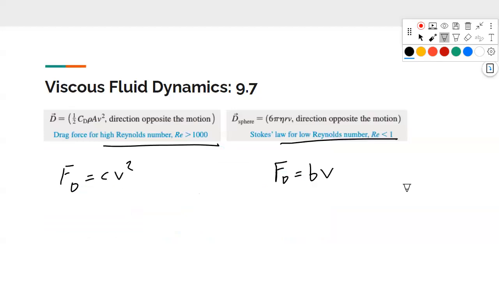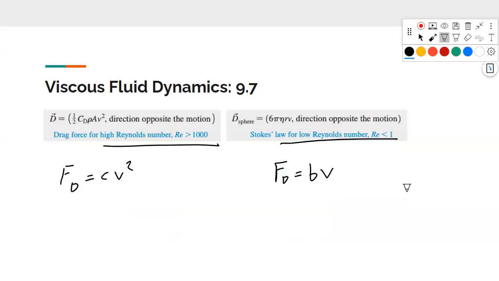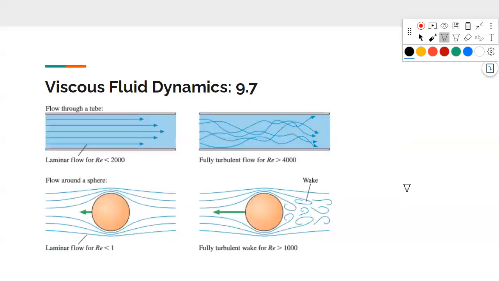Okay, and so you can see for these high Reynolds number cases where we have turbulence, that's where we have a drag force proportional to v squared. And that's because when you have turbulence, the energy is dissipated more easily. There's more friction happening with turbulence because the particles are really bouncing into each other, taking all these random paths, twirling and making vortices and stuff. Whereas for laminar flow, which is on the left here, for low Reynolds number, friction isn't as bad. That's why it's just proportional to velocity to the first power.